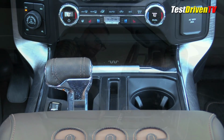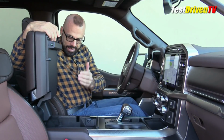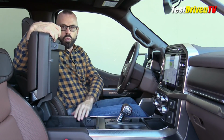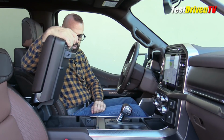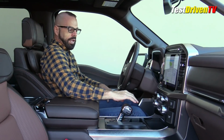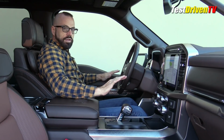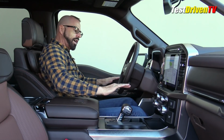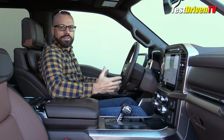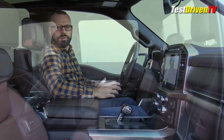Inside here, there's still quite a bit of storage. Down below, there's easily room for about 12 bottles of water down in there. It's a very deep well, and there's an extra shelf. So it's a nice comfortable place too. You can sit here. Both of these armrests are on the same level. You're not tilting to one side, and the gear shift is right there. Nice design for this interior, at least up front.